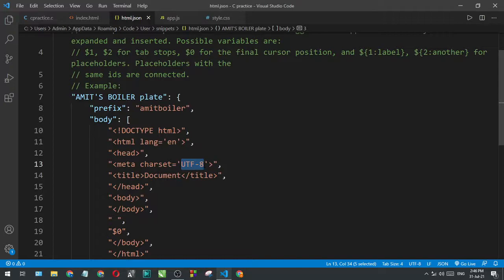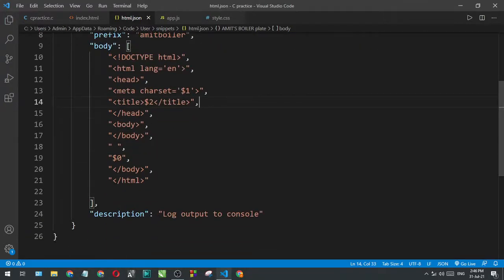So what you will write here is $1. It's the first position where your cursor should be first. And suppose you have to change your document's title every time, so you will add $2. So here your cursor will be when you press tab a second time, and in the last, when everything's completed, your cursor will be here, right?